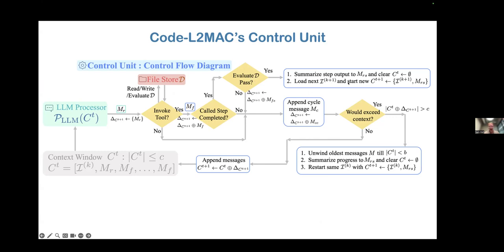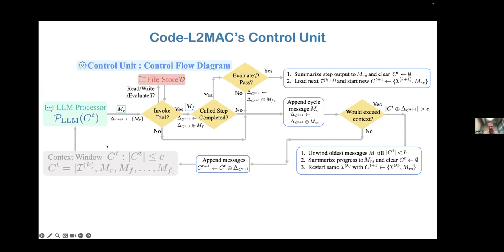If that passes well, then it will summarize, clear essentially the context window, and then load the next instruction. But if some of the steps are incorrect, maybe it's still continuing, it will then actually append a cycle message. And this cycle message is quite key. This really says, continue executing the current instruction and respond, essentially, tell me when you've completed it. And if not, just continue implementing or doing that task. Maybe that's generating unit tests or completing this, and it will continue iterating that. And this is the normal control flow.